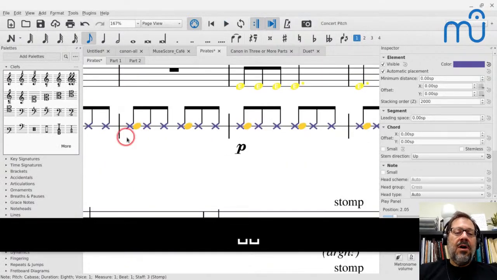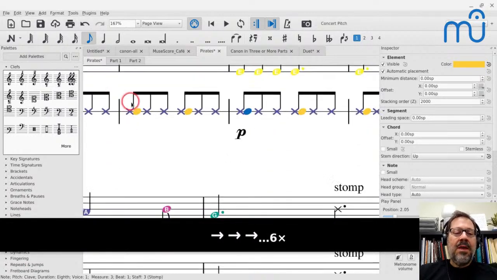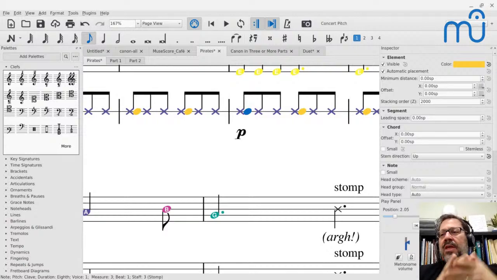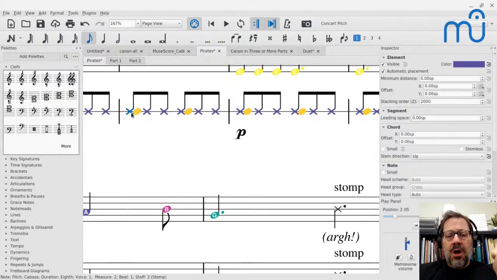Those notes are a cabasa sound on every eighth note, and then claves on every dotted quarter. I entered that onto my invisible staff so that you could hear the pulse while you're playing this, which is going to be useful if you're trying to play along to this.